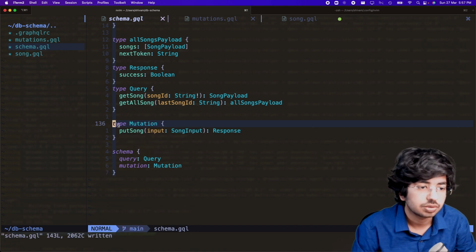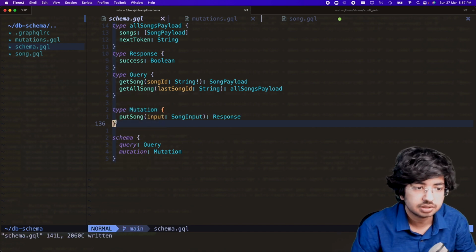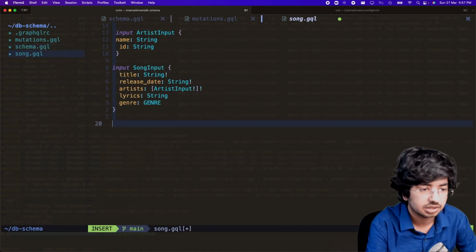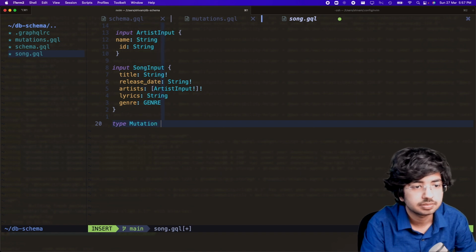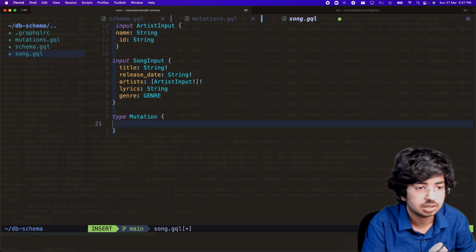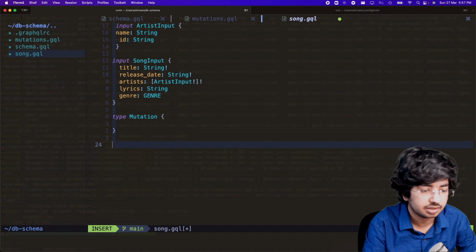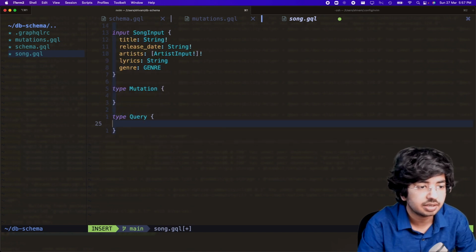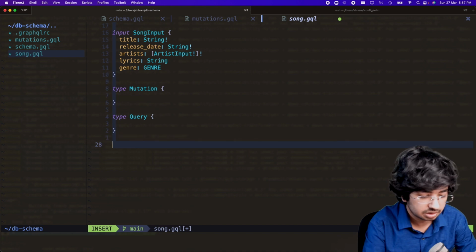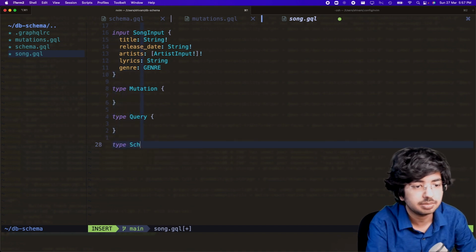So I'll make this mutation, and there is this query, so we will do the same, type mutation. This can be empty, and we can do type query, and then what we will have to do is type schema.